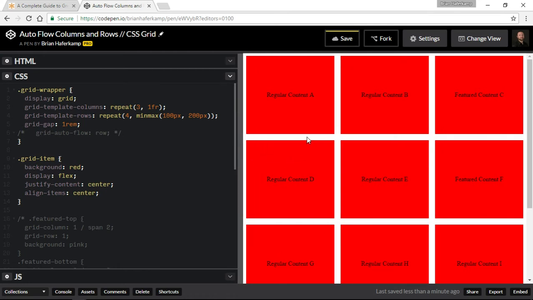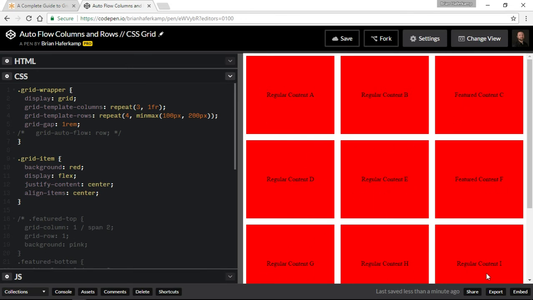So first, if we look, I'm not designating any of these boxes to any spaces of the grid. So this is just taking all of our boxes and laying them out automatically. And when it does that, it starts at the top left hand corner and moves like this. So it goes here, and when it gets to the end of our 3 columns, then it goes down, starts a new row here on the left, goes to the right, and this is the normal flow.